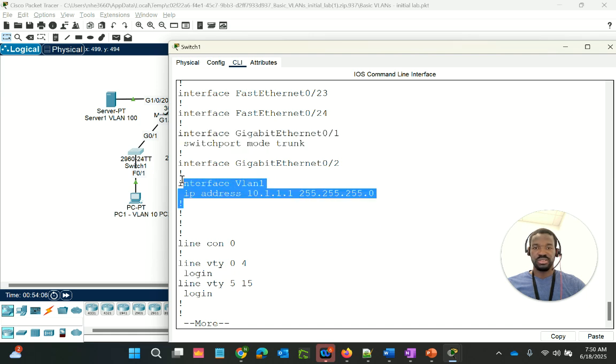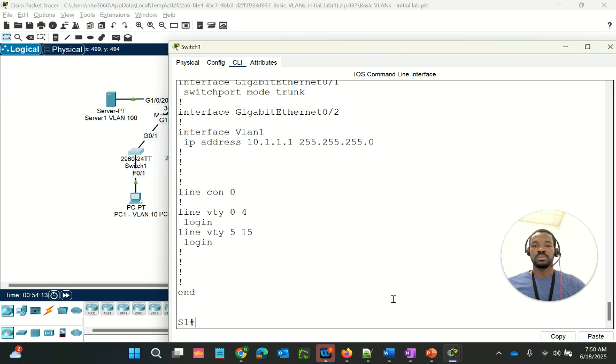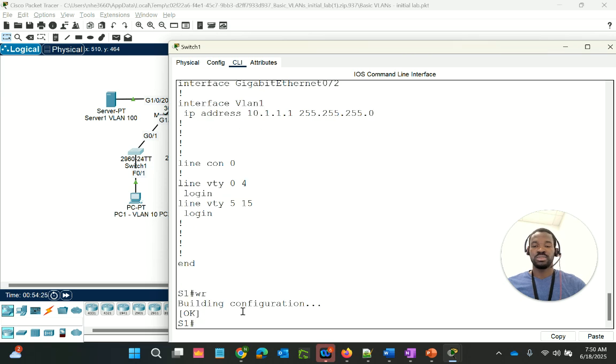We've given the IP address of VLAN 1, which is good. Now we are done with this. You can save the configuration, just save your configuration.